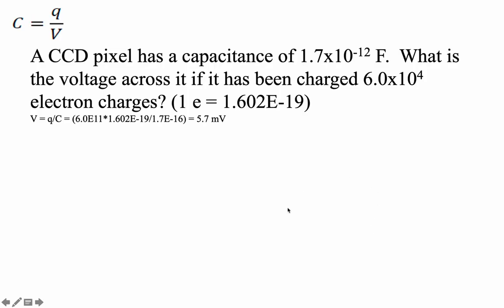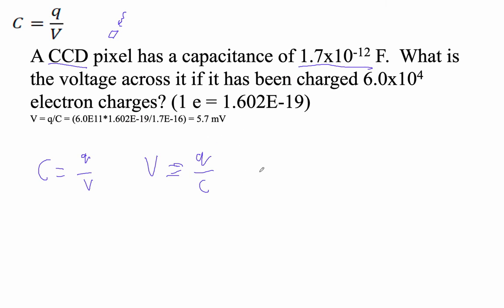Okay, let's look at an example problem. We're going to use our formula that C is Q over V, and we want to find the voltage. So V is going to be Q divided by C. Now we have to figure out the capacitance of a CCD pixel. This, by the way, is a light sensor. Each little pixel is hit by photons. When a photon hits it, it displaces an electron to another level. They act like capacitors and store up charge. The more photons that hit them, the more charge they have. I don't know if iPhones use CCDs. They probably don't, but I think it's a somewhat old type of optical sensor used in cameras.